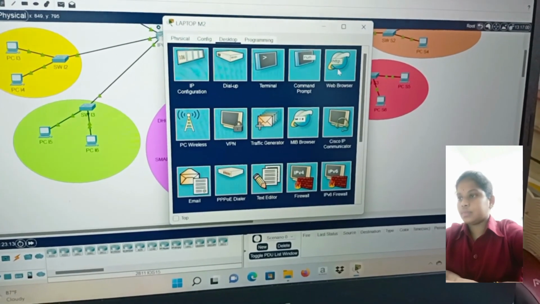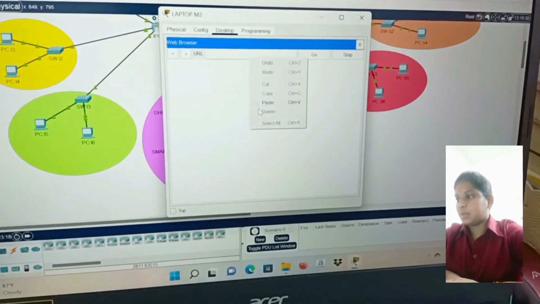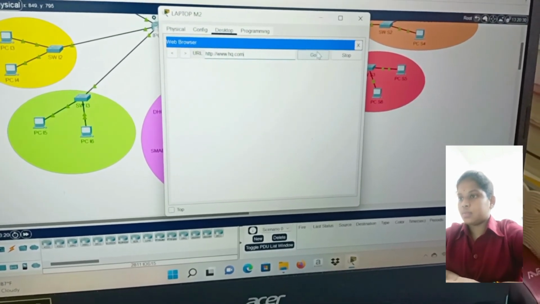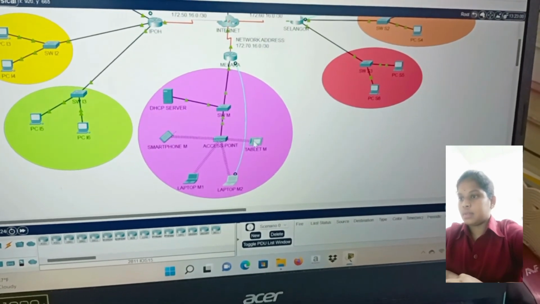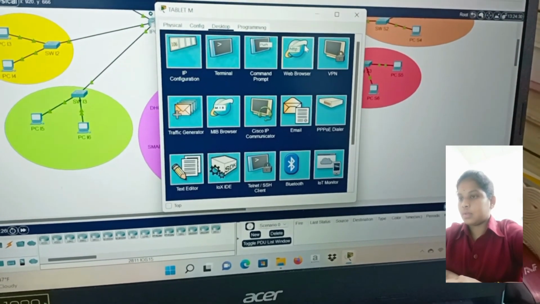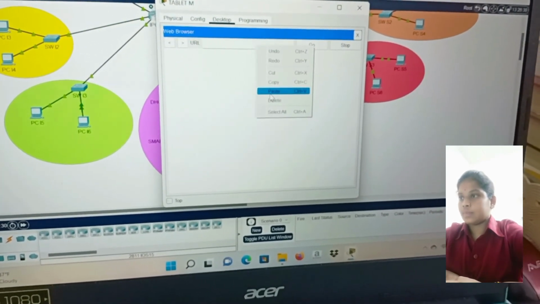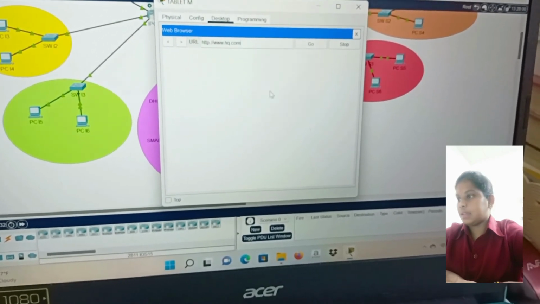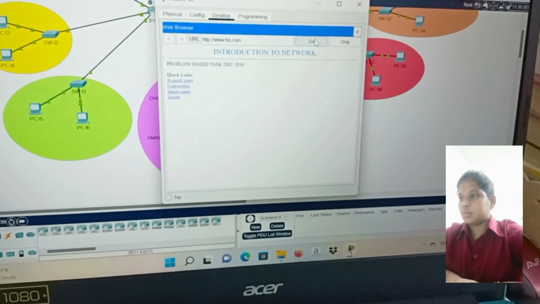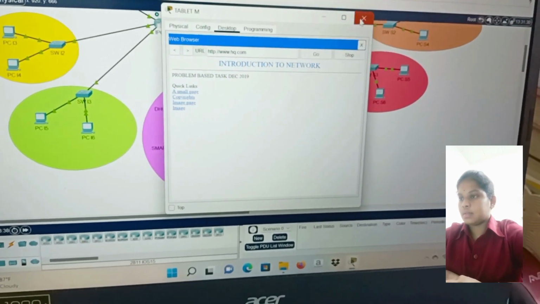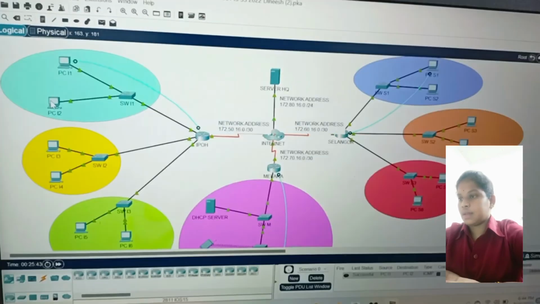The same for laptop M2, web browser, paste that link, and then go. Okay, done. For the tablet M, this is the last one, web browser, the same link also, paste, done. That's all.